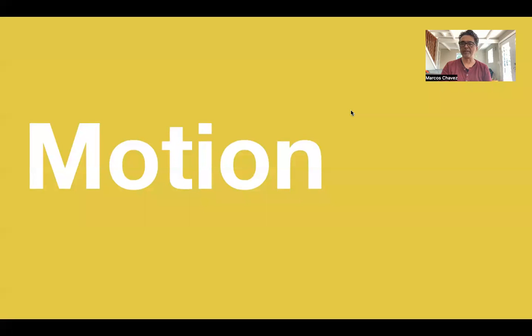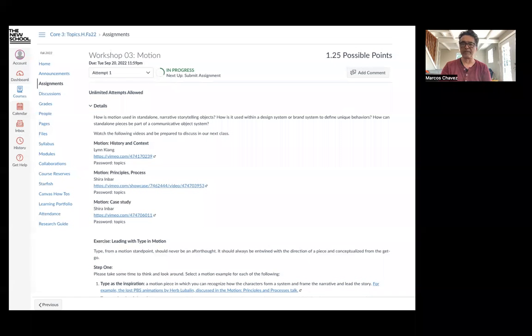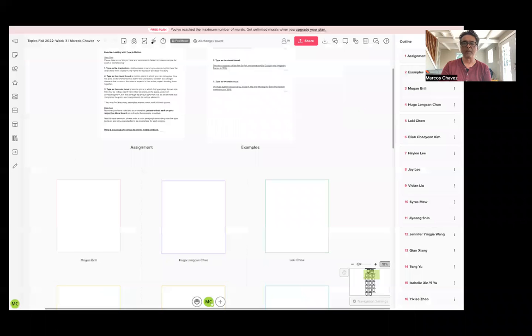So real quick to remind you, for our cross topics subject this week, it's motion. And we have 3 videos that you should be in the middle of or completed watching by now. The links are here on Canvas, and make sure you watch those. And then to create the exercise, there's a briefing both on Canvas and on the mural. The mural link is on Canvas, but you have a blank page here for each student. And if you can do the research for the different kinds of motion examples they're asking for, the 3 different kinds, and post those within this mural board.